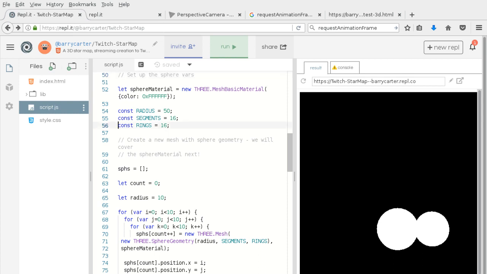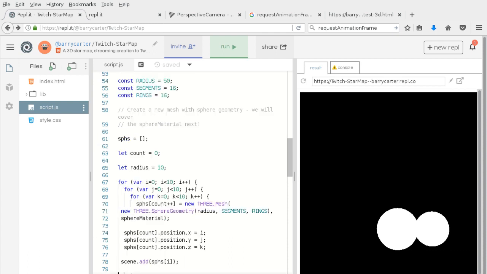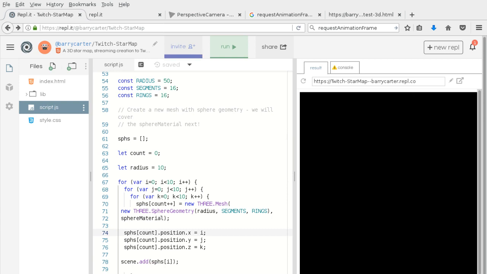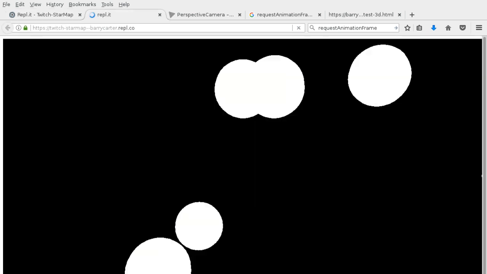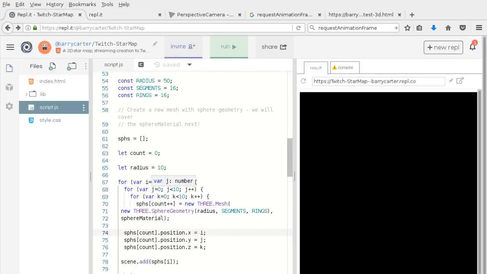Yes, we are. Basically, we will need to change this because we are going to change the colors on all these things. But at least this will let us look at what is hopefully sort of a nice layout of spheres. Or, alternatively, nothing, because once again, we should not be drawing 0 to 10. We should be drawing minus 5 to 5.